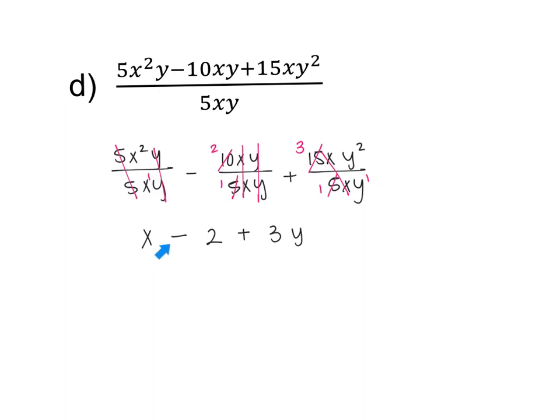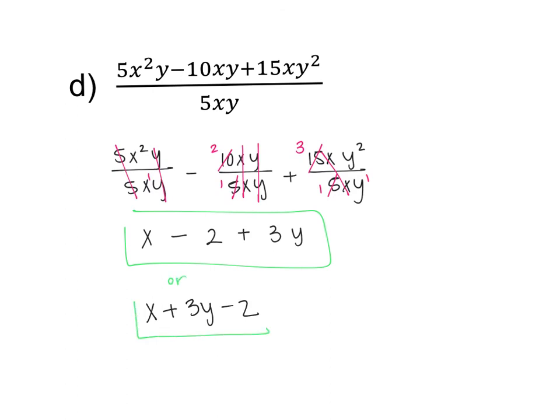Oh, by the way, some people like to rearrange it in order of their highest power. So some people like to write the y in order of the alphabet. So they might write this as x plus 3y minus 2 instead, but there's no preference. Both of these are good and valid answers. But yes, some people like to write the constant at the very end of the expression. That's perfectly fine to do if you want to rearrange things, but that's not needed.